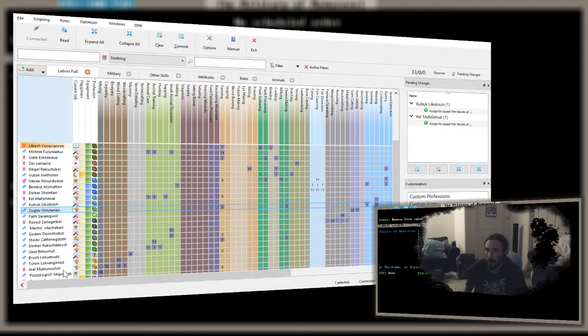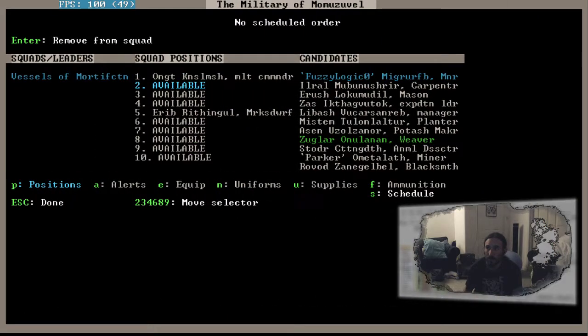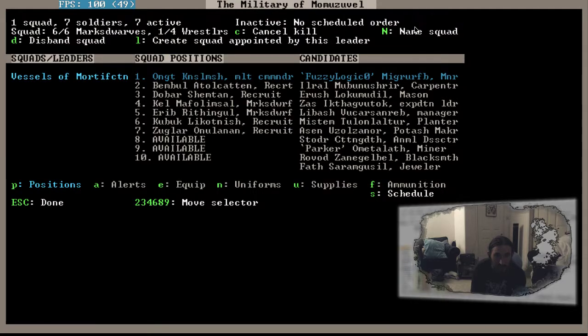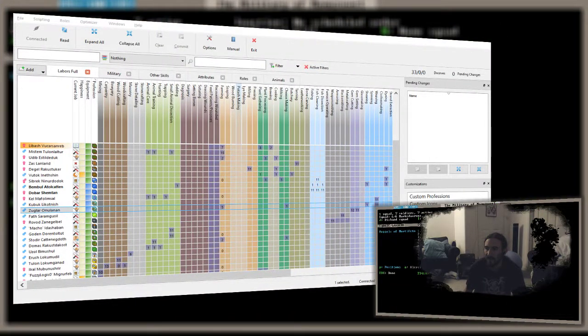There we go. Assign to squad, Vessels of Mortification, commit, and then if I come back over here to Dwarf Fortress, we should be able to quit out of the screen, press M again, and there we go. We've got 7 people in the squad. So let's try looking for 3 more. We may as well take a little peek and see if there's 3 more of them.